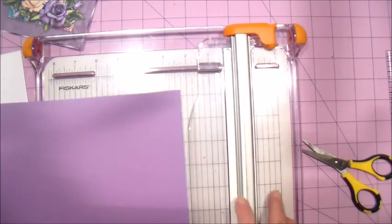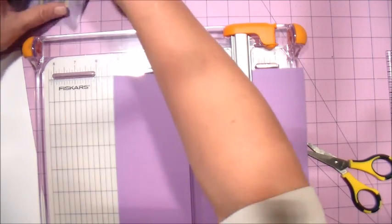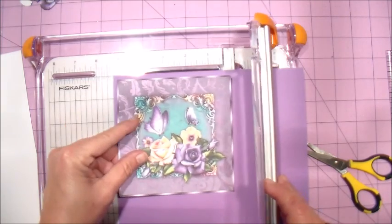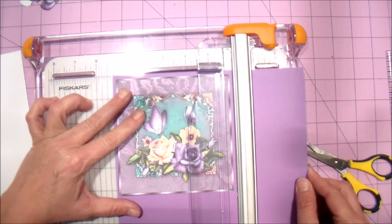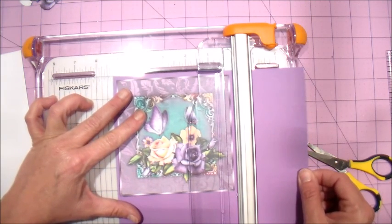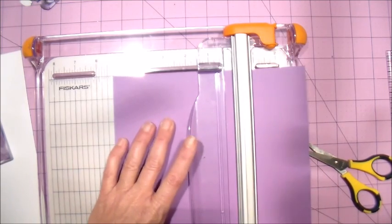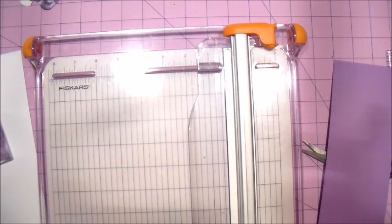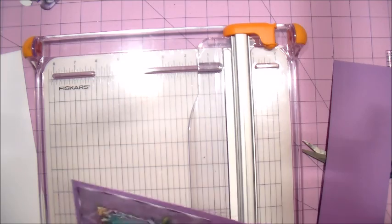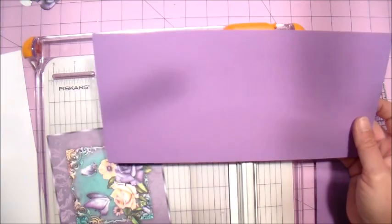Okay, so I want to make this 5.25. Let me see how my piece is going to fit on before I cut that. So make that 5 1/4, because I am going to layer just a tiny, you know what, maybe I'll go, no, just 5 1/4. Okay. I want to go ahead and score it. First I want to, okay, so if that's 5 1/4, this is also 5. So this is going to be 11.